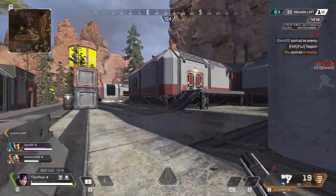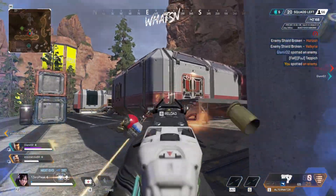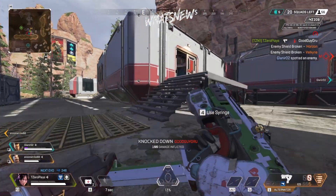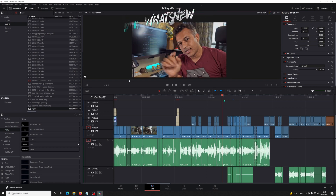At 1080p it went all the way up to 290 frames per second, but that was just the highest. When there was a lot of action, smoke, and effects it would drop down to as low as 120–130 frames per second. The problem is when it's jumping up and down that much, visually there is a difference — it's not quite as smooth as holding a rock-steady 120–140 frames per second.